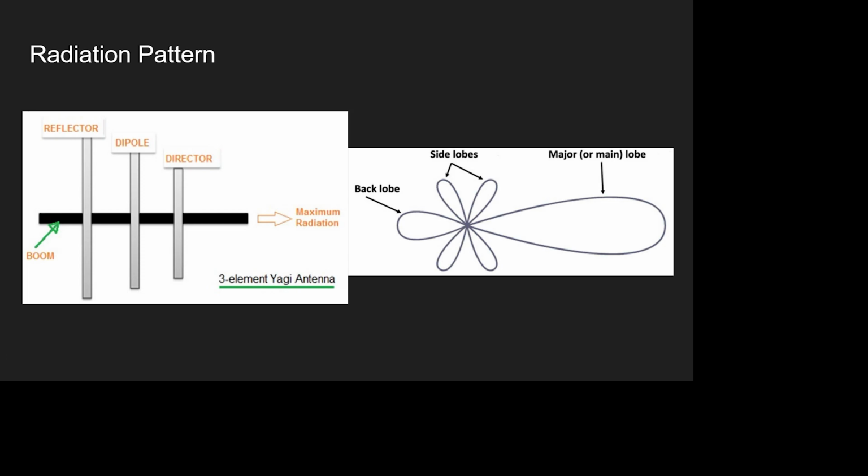The reflector is a bit longer than half a wavelength. So there is a back lobe; the back can receive a bit of signal, but when you transmit, you should always use the direction of the directors to point to the target you want to communicate with. That's why sometimes we can hear someone speaking but can't hear the opposing side. Still remember last time when we listened to the Indonesian communications, we could only hear one of the radios, because the opposite side was not pointing its antenna at us. They are using a directional antenna.